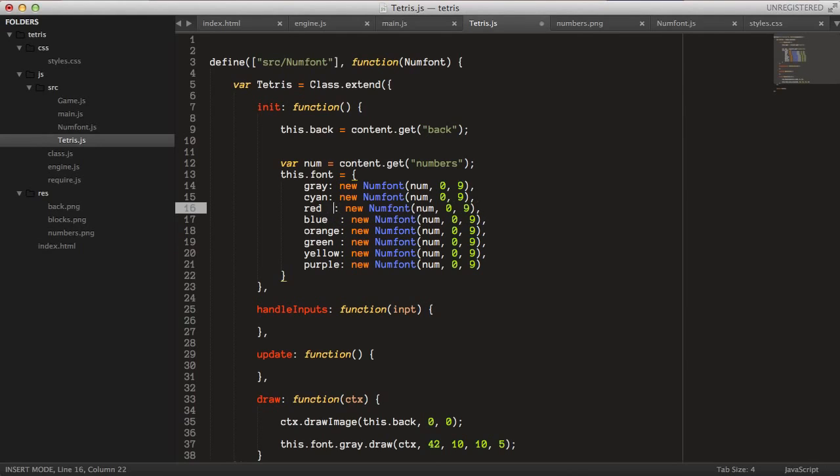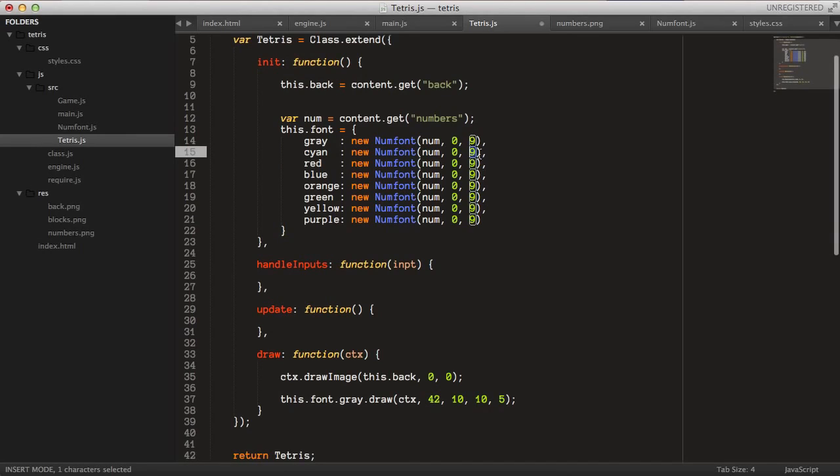Let's just make them work like that. Then we just add 9 here to the previous one all the way down, so say 18, 27, 35, 44, 53, 62 and 71.